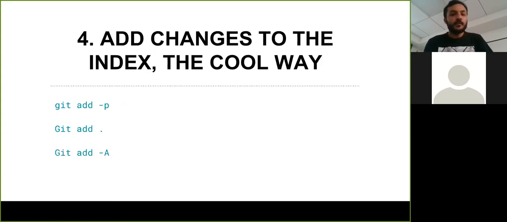So what's the difference between dot and hyphen A? Dot A will do the same if capital A. So if I'm working on one repository, I made some changes. Now I say git add -A. So from that repository, I mean the entire clone, it will take whatever file has been changed. For example, index.js, or if you're using TypeScript, whatever .ts files you have, whatever changes you made in the entire repository, it will just add. And then you say git status to check everything, whatever changes. Yeah, the stages have been added. The same thing will happen with dot also, right? No, then what's the difference between dot and -A? Yeah, so capital A will add everything.